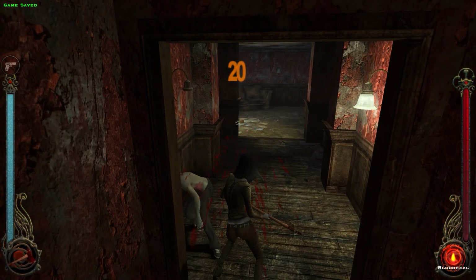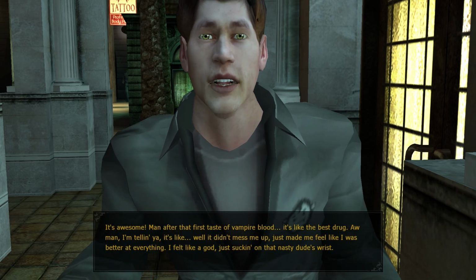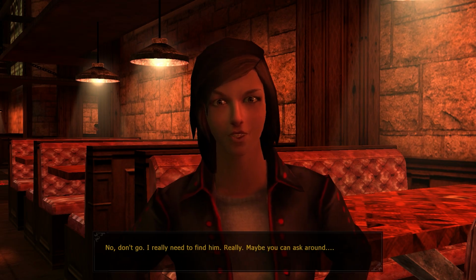There's also plenty of other supernatural beings, like ghouls, who are humans that become bloodbound to a vampire after, you guessed it, drinking some of their blood. This also makes them into the vampire's servant and quite clingy.